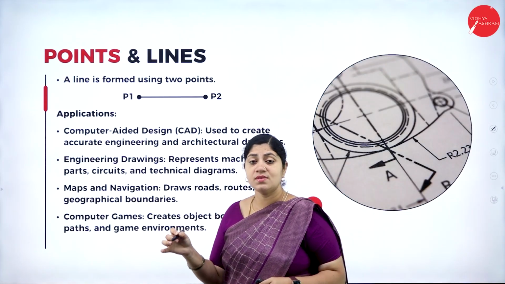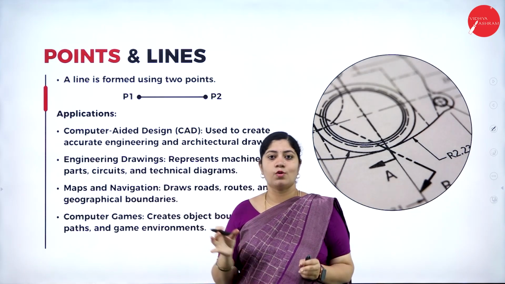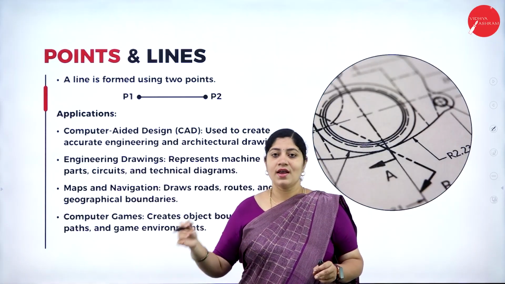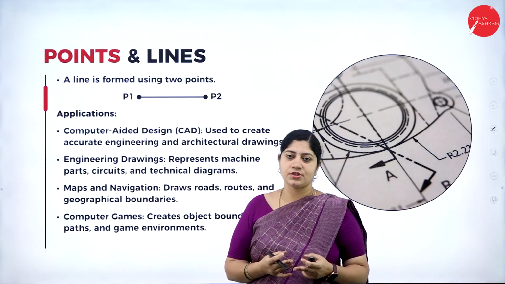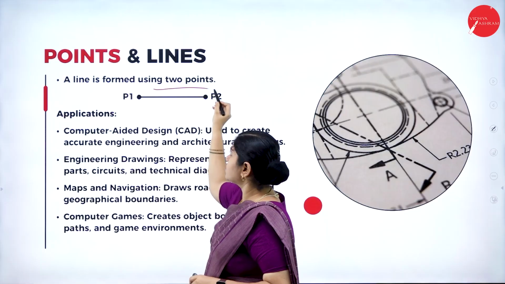and understand a simple point and line. If you want to deal with an image, you can't directly go with the image. You have to start with the point, correct? Then you have to go with the line, and then different lines, and then a complete image. So now let's understand what a line is. A line is formed using two different points.